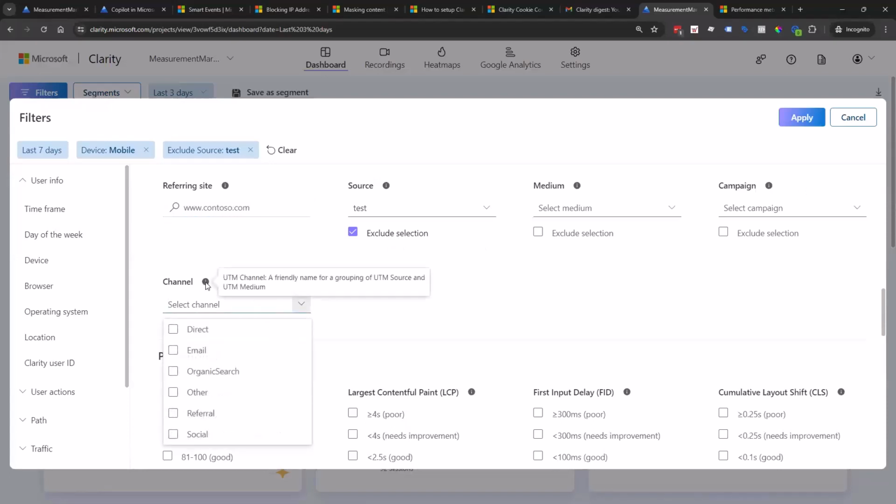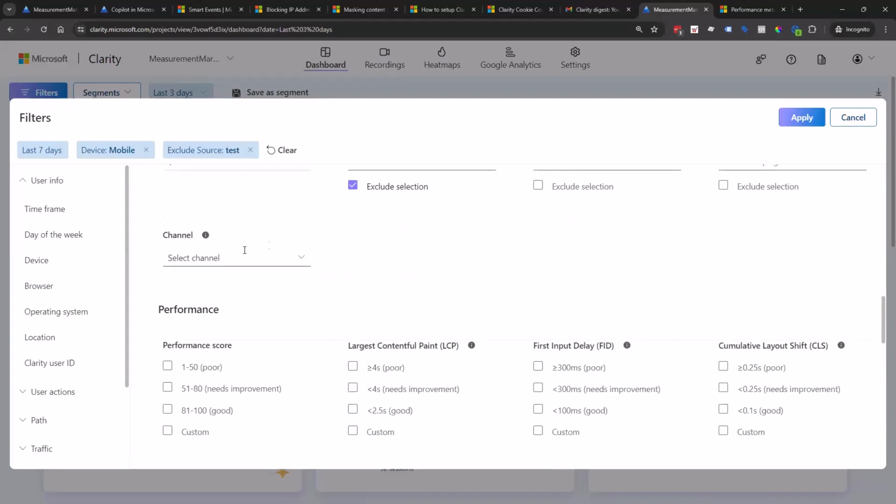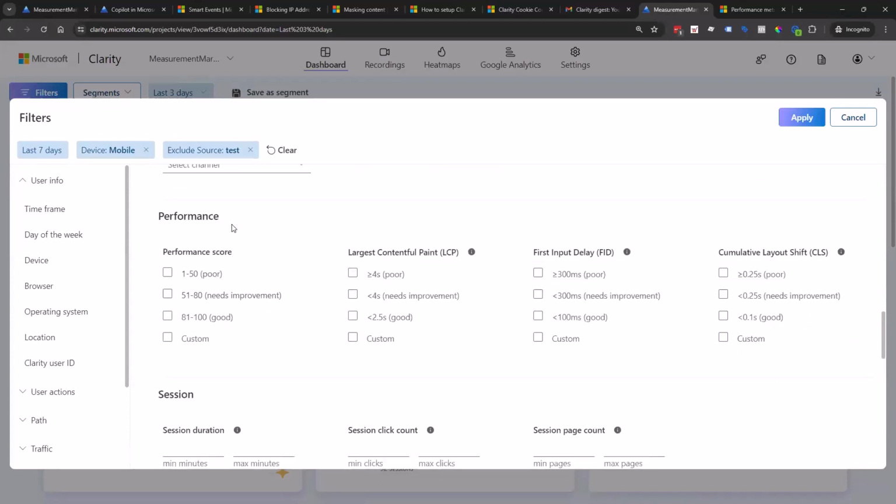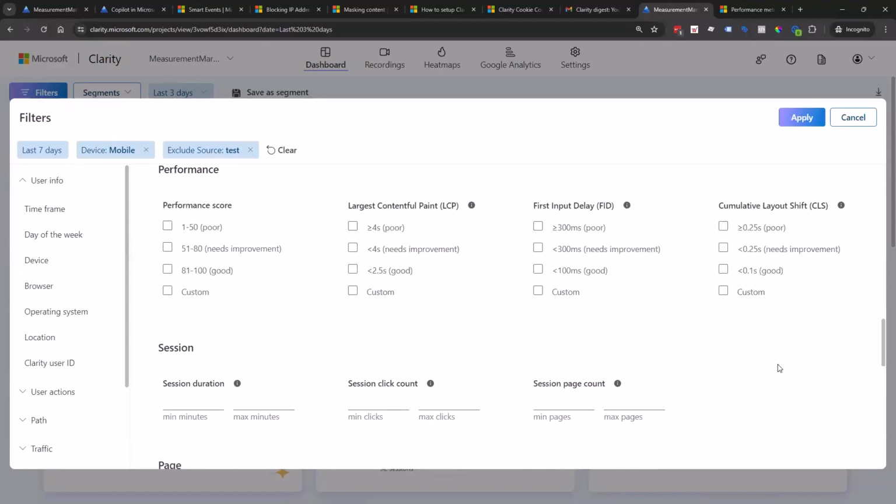Channel, again, this is defined differently than a Google Analytics channel. I do wish that they had a learn more doc right there so we can see how Clarity is defining it. And then performance. This is where you can go through and see the pages that are really bad, the ones that are really good, or whatever custom thing you're trying to look for. This way you can group them all together and maybe send them off to your dev and say, hey, these are the problem, go find the common denominator and fix it. Which is also incredibly helpful.